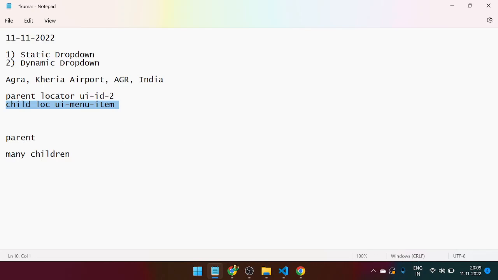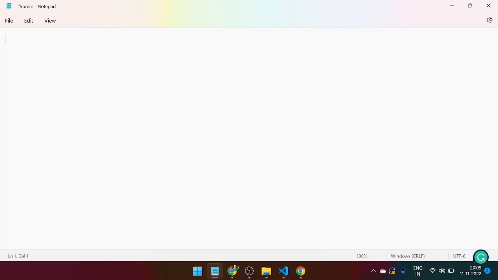So in today's session, Dennis, we'll see the page object model. This is a framework. We can also call it POM.